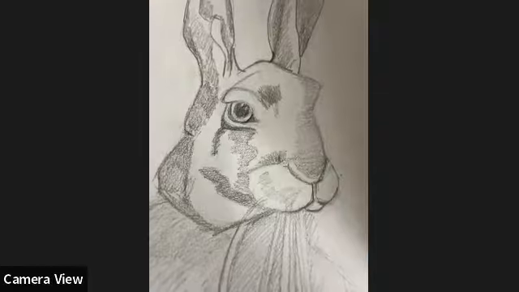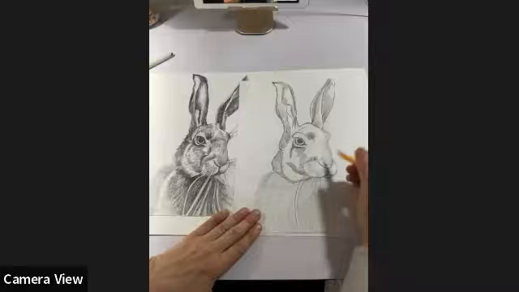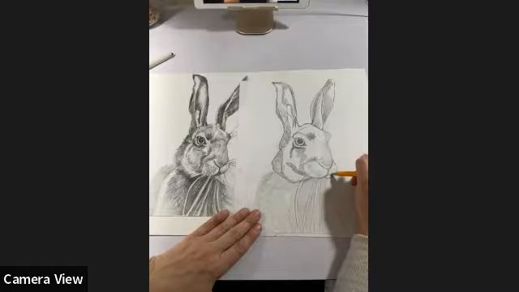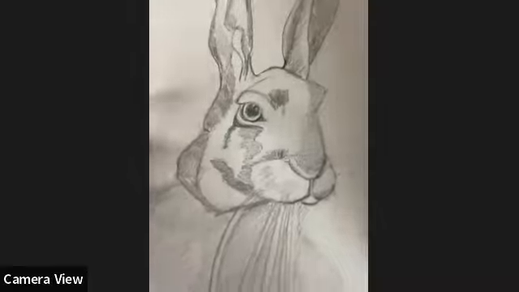And then when we go to the other part of the mouth area, we're going to shade very lightly on the bottom part. And then just a little bit along the edge of the nose. So again, I'm going to show that.